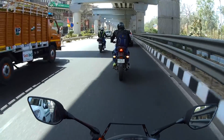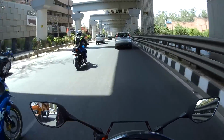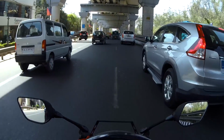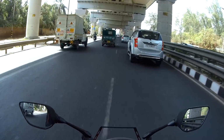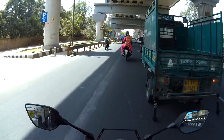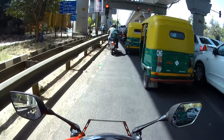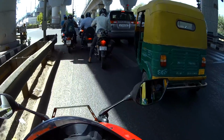The slipper clutch. Let's talk about the slipper clutch now. I completely forgot about that. Slipper clutch is awesome. I am not even feeling any jerk or any push while changing the gears downwards or upwards. There's not even a single type of jerk in the bike. The bike pulls up on every gear without any struggle. I can't actually feel that the engine is struggling or something like that.